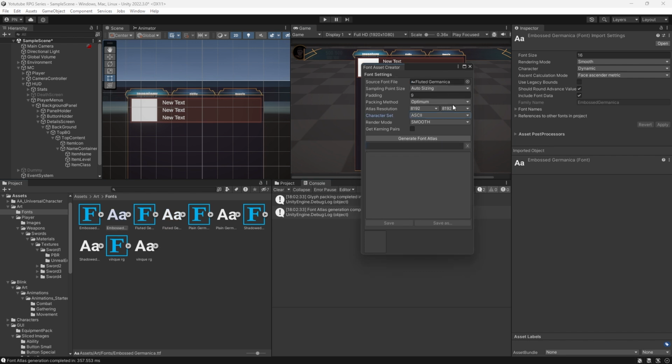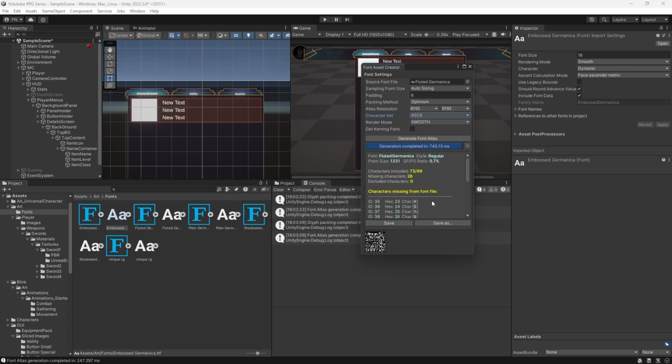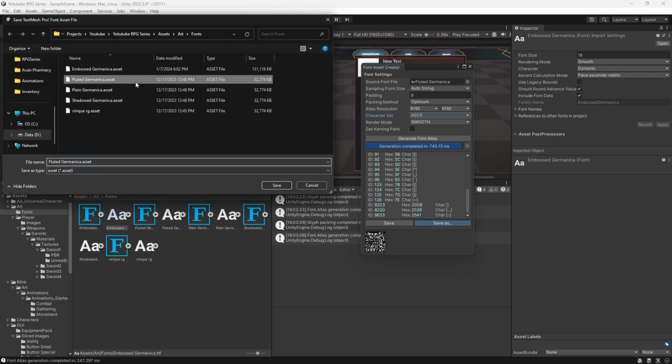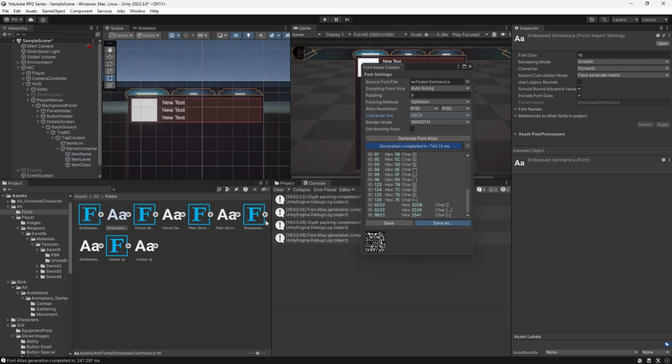So the floated one as well. Create font asset. All right, I'm going to save it as that one. Replace it. We give it some time to compile itself.